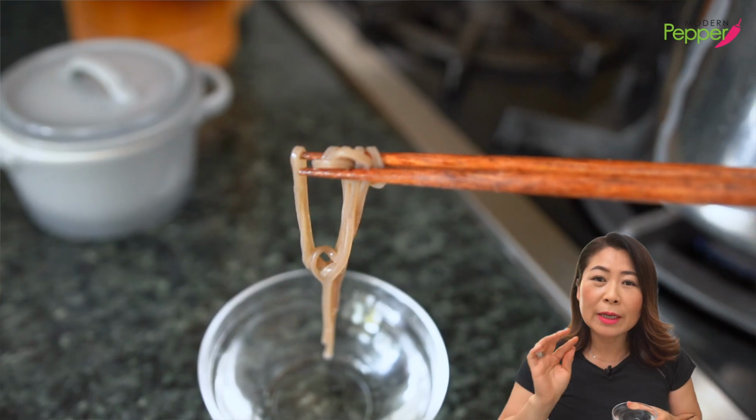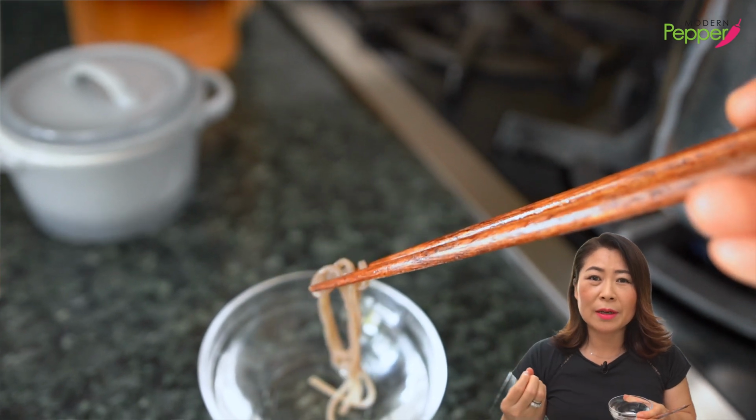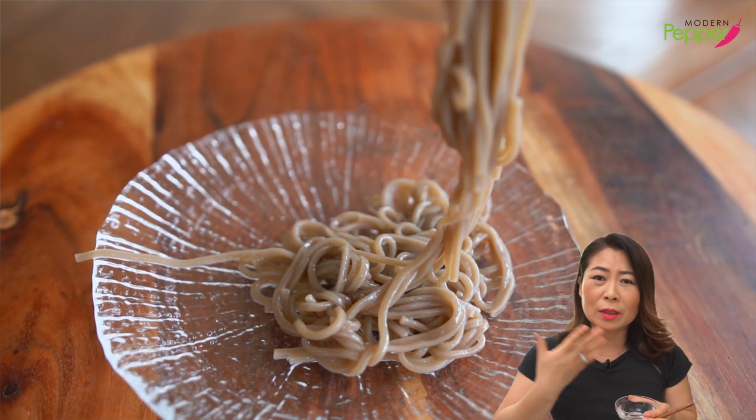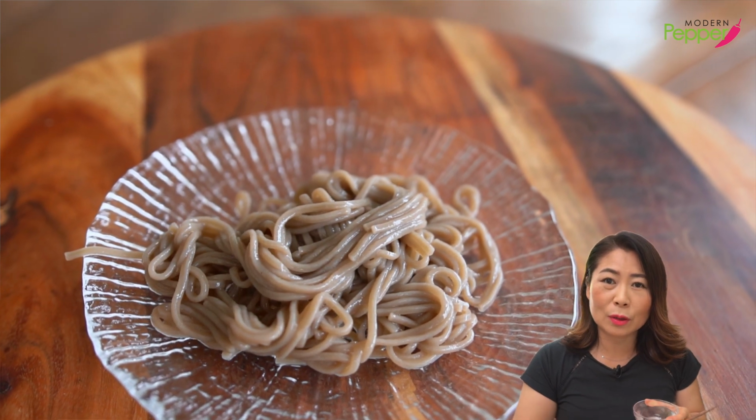So your noodles at this point should taste chewy, not soft, not soggy. That's just the way you want to cook it. So we're cooking this at 3 minutes on a high heat, but depending on the power of your stove, it might take less or longer. So always test your noodles.